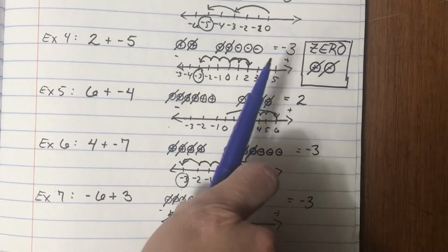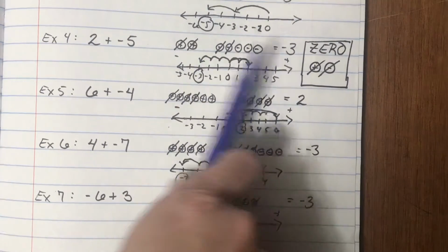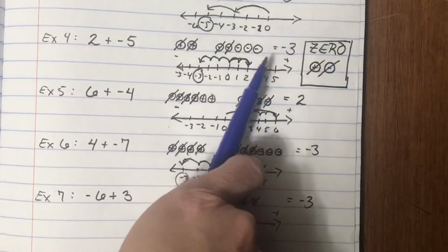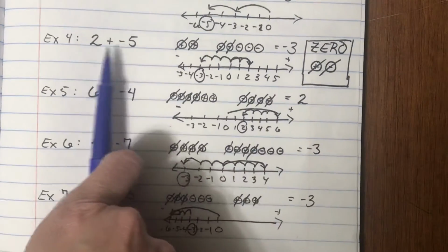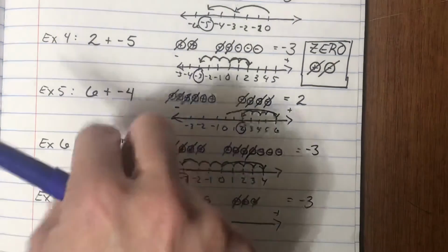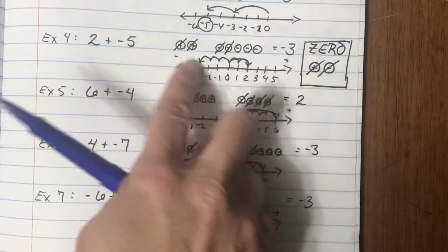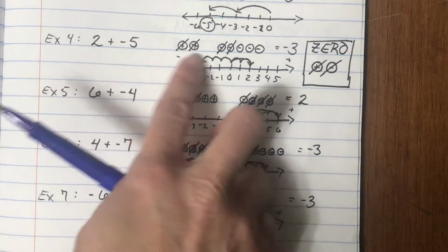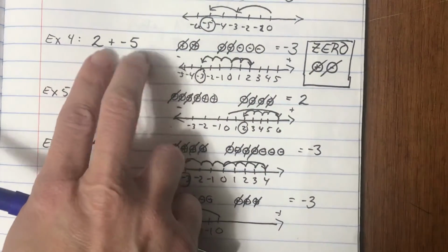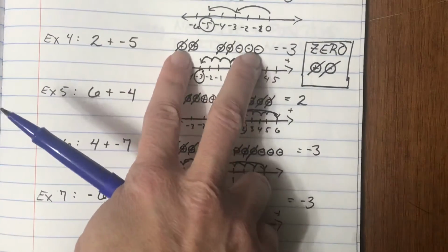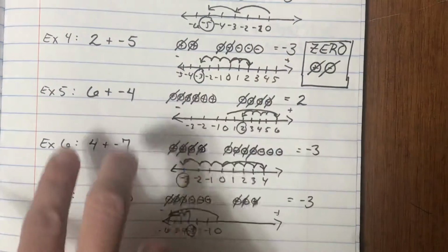Now, the key is knowing what sign to put, because if 5 minus 2 is actually 3, if I'm really subtracting these numbers, why is it negative 3 and not positive 3? Well, even if you think about the chips or even the number line, with the chips, which number did we have more of in the beginning? Did we have more positives or more negatives? We had more negatives, and so my final answer becomes negative.